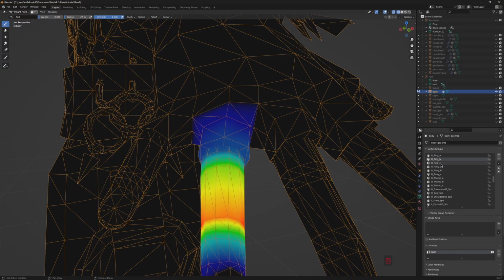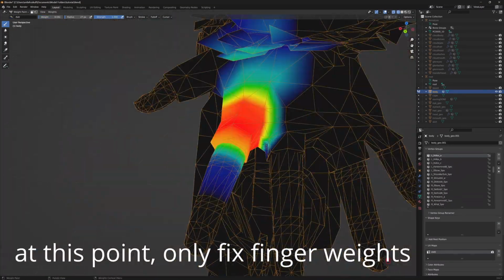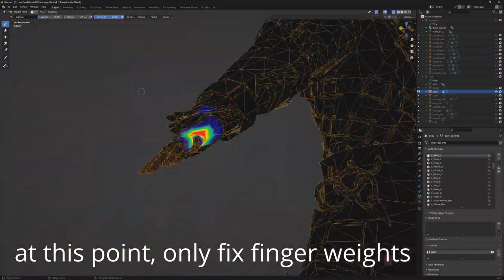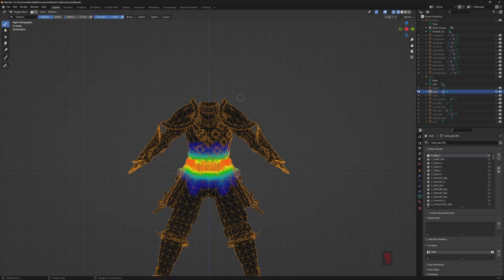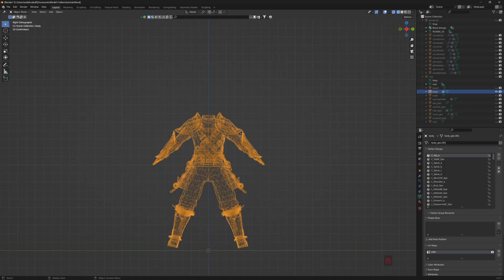For stuff like B and C, you don't want that touching the other fingers. And there we go. So we finished our first pass through of our weights.